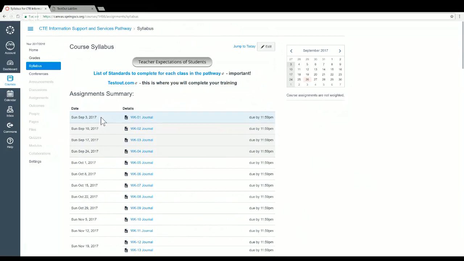Your weekly journals should include 5 hours of work. Whether that's researching, doing testout.com, or writing the journal, everything's included. It should be a total of about 5 hours. They are due every Sunday before midnight, so 11:59 at the latest on Sunday night. These are a hard due date, so I'm not supposed to accept any late work. It's only one paragraph, so really, this should not be an issue. Just make sure you get it done on time.